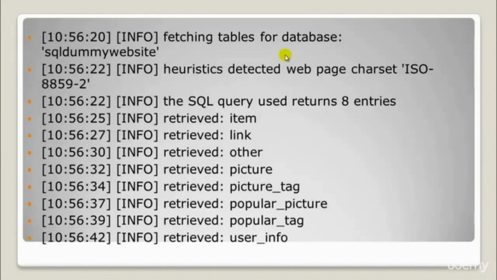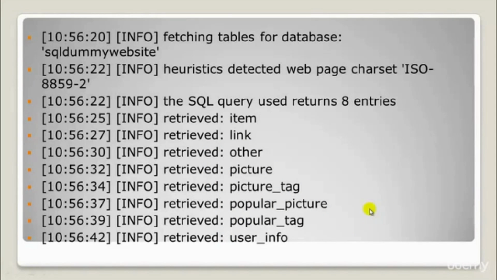It's more than 8 obviously, but these are the tables that we will get. It's fetching tables for the database, heuristics detected web page, and so these are the 8 tables we will be getting: item, link, other, picture, picture_tag, popular_picture, popular_tag, and user_info.